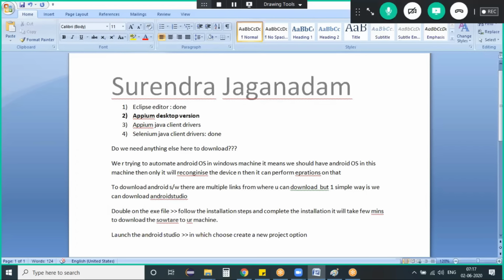Straightforward, what you need to do is just select the create a new project option. Once you have chosen that, simply follow the steps. Don't give any names for the project. Just click next until you find a finish button.